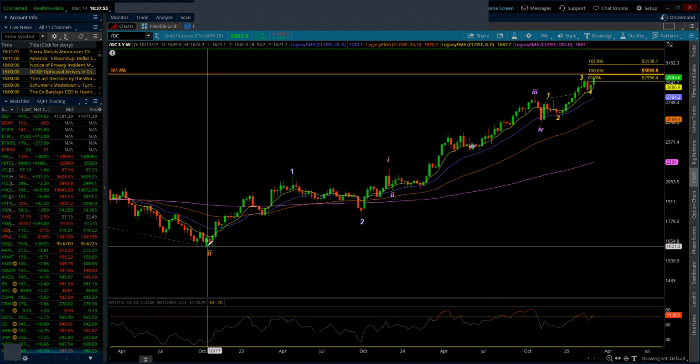So like so many of our markets, we have been in basically a rally phase since 2022. And here again, like in our equity markets, we're looking at intermediate thirds to intermediate fourths. And here we are looking at finishing a minuet third of a minor third. So we still have a minuet 5 and then a minuet 4 and then minuet 5 to finish minor 3. And then a minor 4 and a minor 5 to finish the intermediate wave 3. And an intermediate 4 and intermediate 5 to then finish the primary wave 3.